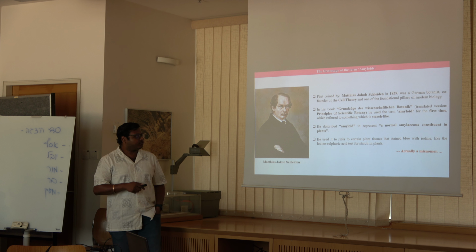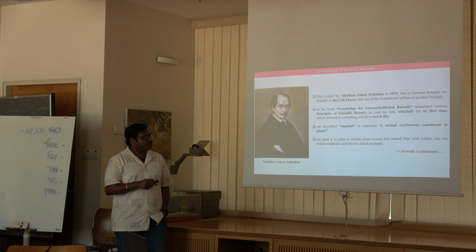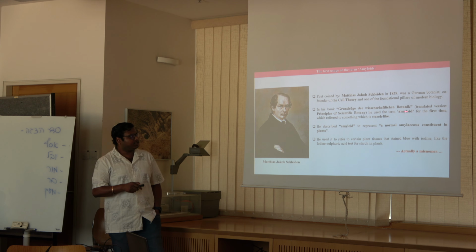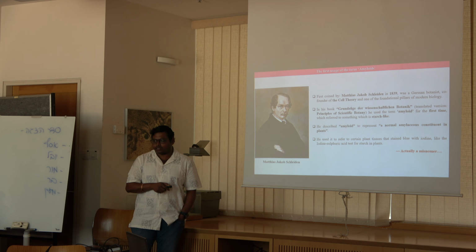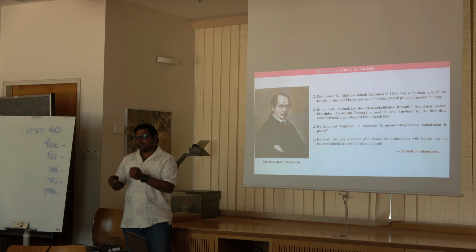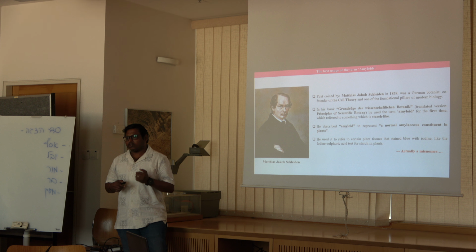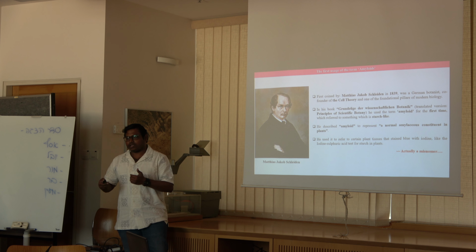This was the first usage of the amyloid term. Schleiden, the founder of the cell theory, actually wrote in his book, Principles of Scientific Botany, this term for the first time, which meant something like starch, because he used plant tissues to test with the iodine sulfuric acid test, which is given by starch when it becomes blue upon iodine sulfuric acid test.